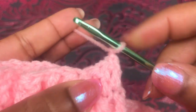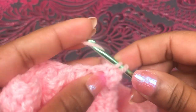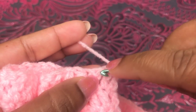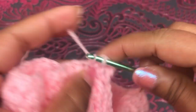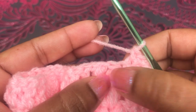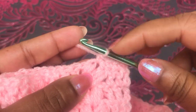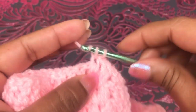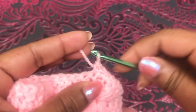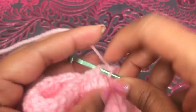Into this second double crochet, 1 single crochet. Now I have 1 and 2. Into the next space, 1 single crochet, 3 single crochet. After 3 single crochet, we skip 1 space. Into the next space, 1 single crochet. 1, 2, 3. Skip 1 space. Into the next space, 1 single crochet.